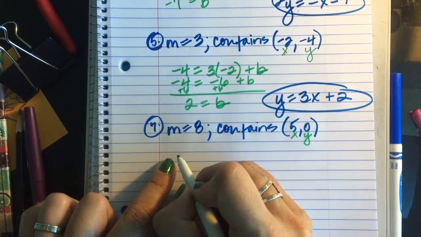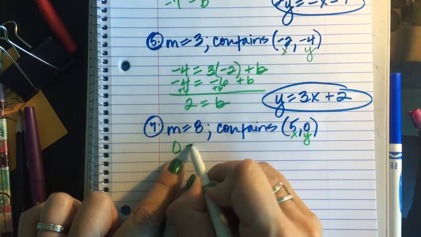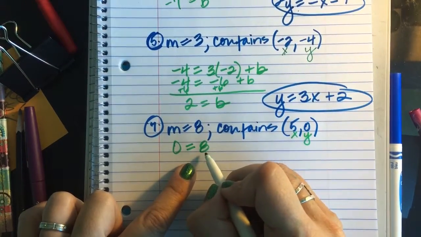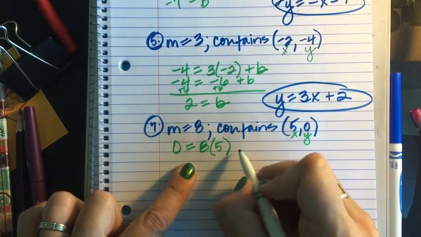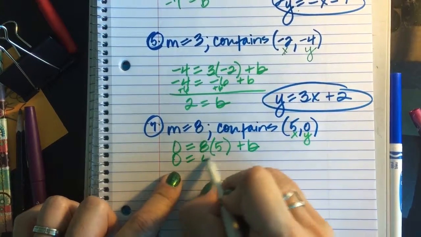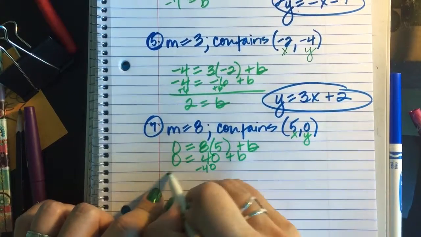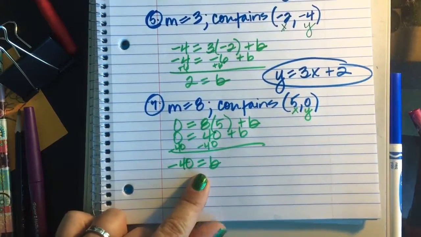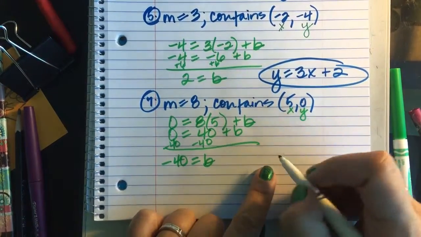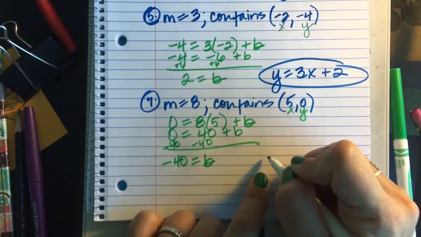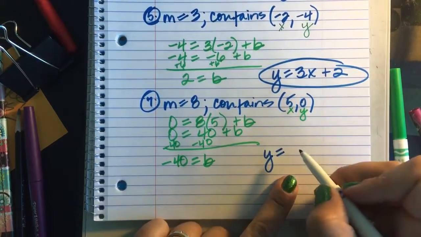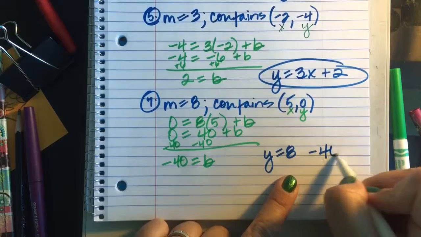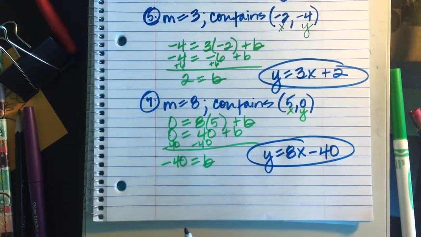So you put 0, yeah. Yeah, 0, okay. And then you get 8, and with the parentheses, 5 plus b. Okay. So that's 40 plus b. If I take 40 away, b is -40. Kind of just going through that process quick, just doing the mental math for you guys. What's the final equation then, Gabe? y equals 8x plus -40. Something's missing. There you go. You got it. Okay.